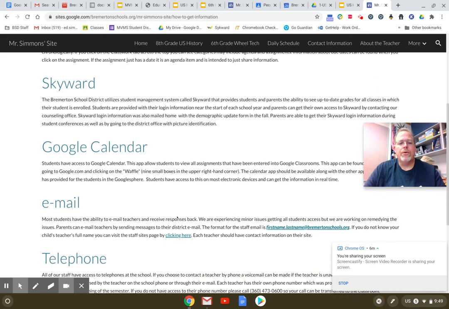The Google Calendars, if you or the kids go to the calendar, well, especially the kids, all of their assignments show up on an actual calendar. So you go to google.com, go to the waffle in the upper right-hand corner, choose calendar, and everything is in that one spot. So if you're wondering what's going on with your kid, ask them to see their calendar, and you'll see, and then you can click on the links and get the details right inside there.